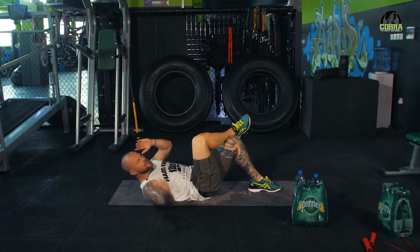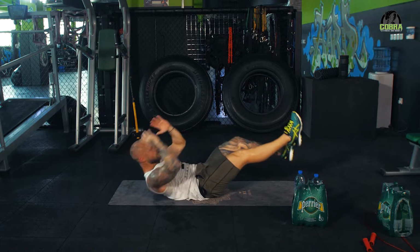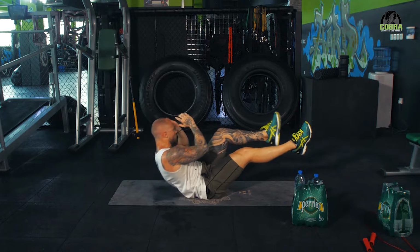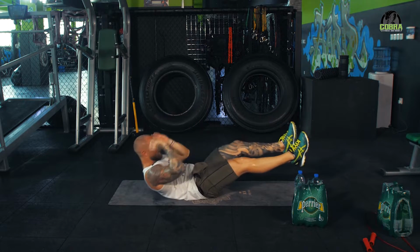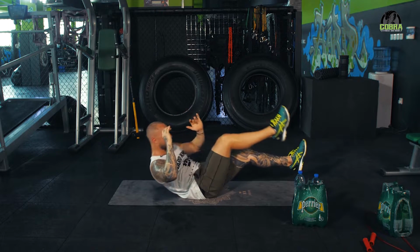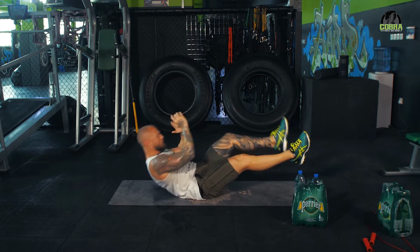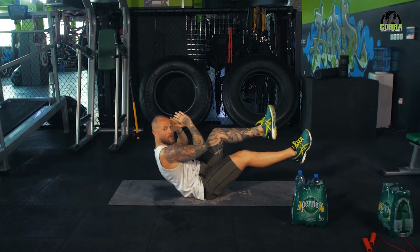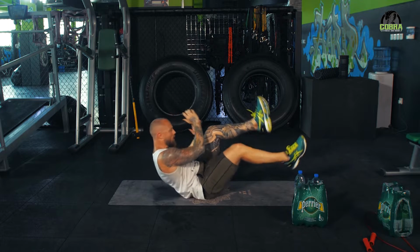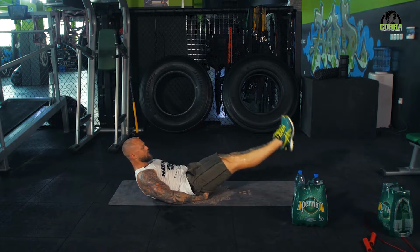You ready for bicycles? Oof, I'm so sure not. Hands underneath, middle back flat.